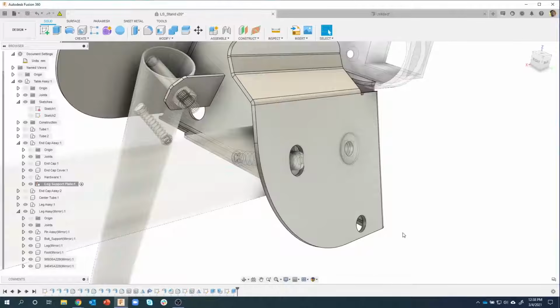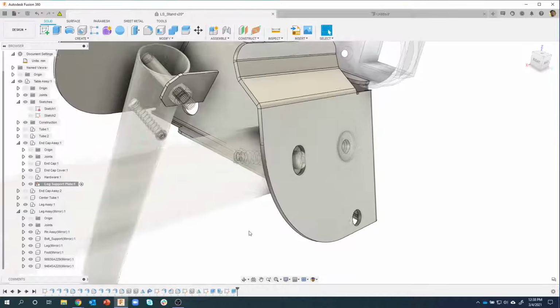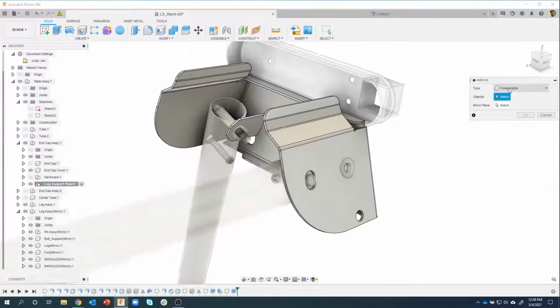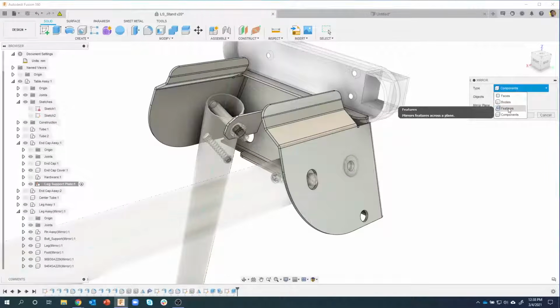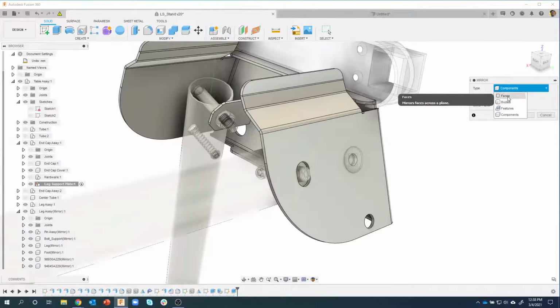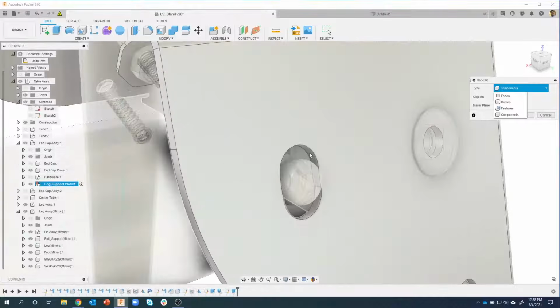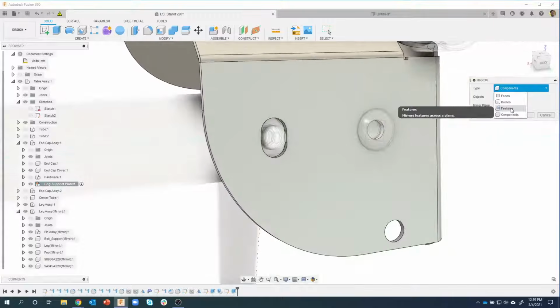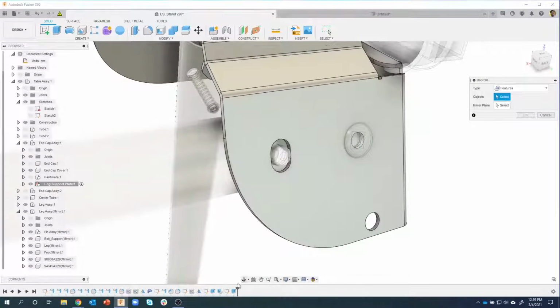Okay, I want to put this over on the other side for the other wing, or whatever you want to call these little flanges and stuff like that. So let's go ahead and mirror. So I'm going to say mirror. Now instead of components, I'm going to change to features. I could do faces, but I hardly ever use that because I'd have to manually pick all of those faces, and there's things in the way, and it would just take time. Whereas I could come in here and say features, mirror that extrude feature right there.